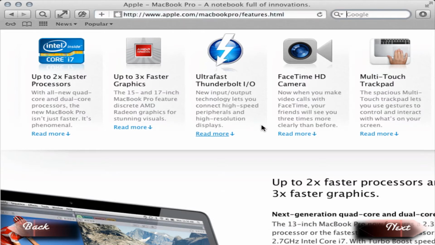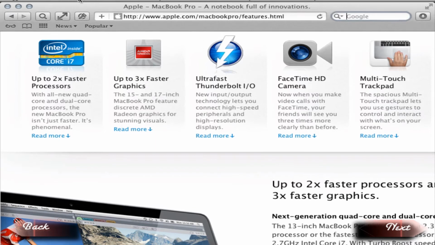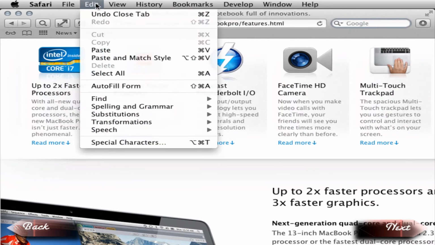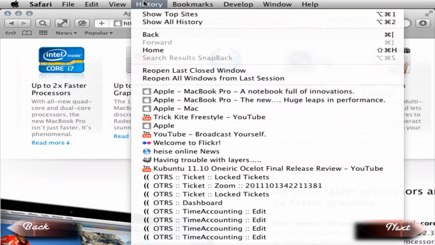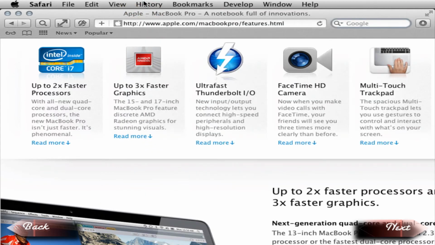Now these things seem a little bit unnatural at first, but if you really start practicing them, you're going to see that not taking your hands away from the keyboard is a whole lot faster than moving your hands away from the keyboard. Still basic stuff. All of this you can read about when you go up to your menu functions. You can see how to get to search and how to zoom the pages and things like that. So go ahead and run around in the menus and see what you can find there.